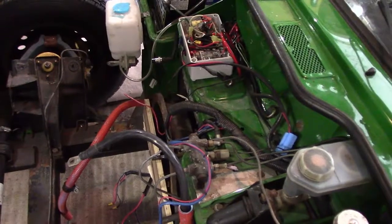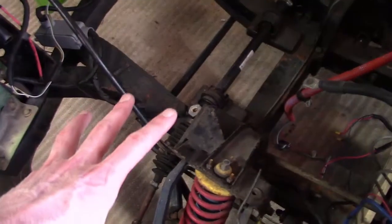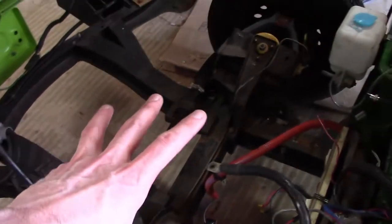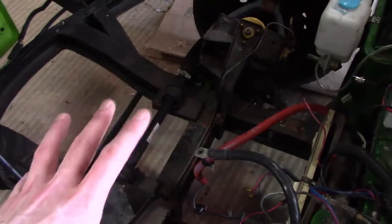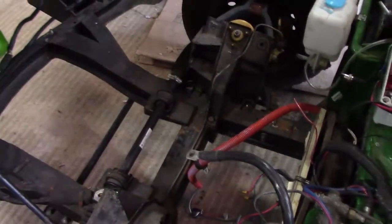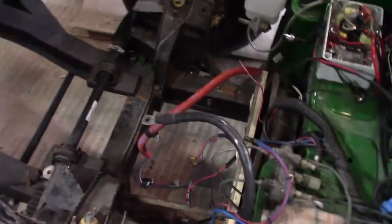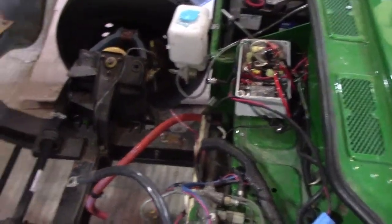Sorry, not sure where I was in my rambling. But yeah, for the most part we tried to make sure everything was not — the electrical conversion — we tried to not mess with the overall body too much. So the frame is pretty much stock, the suspension stock in the front, and really in the back too with the exception of some adjustable air shocks to carry a little bit of extra weight for the battery pack.